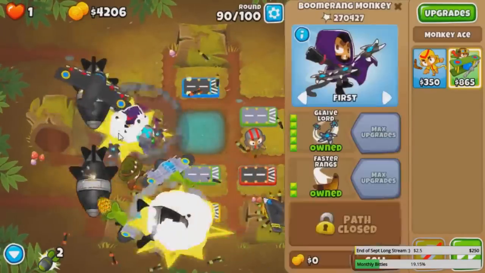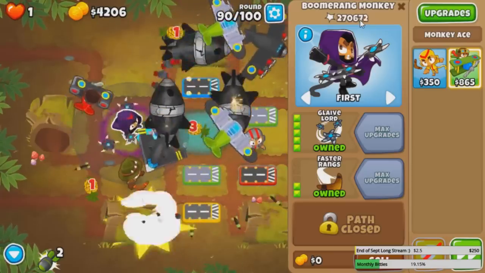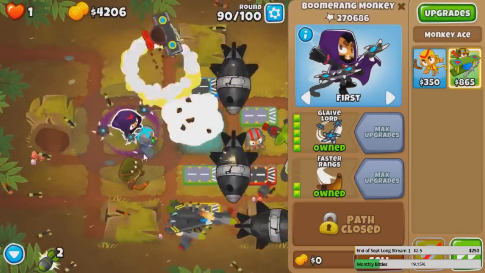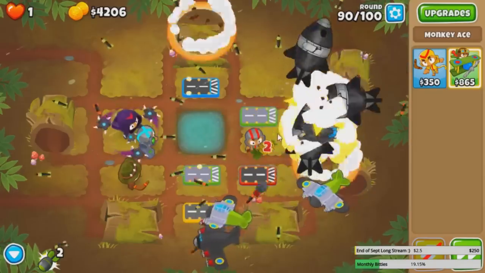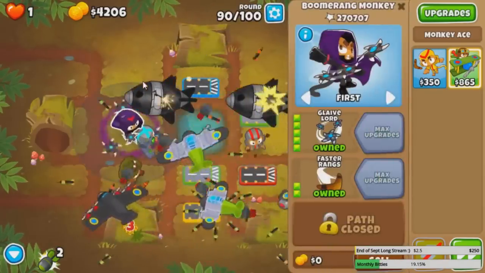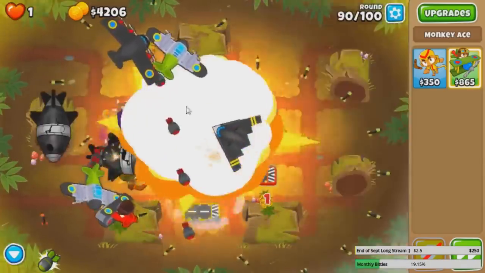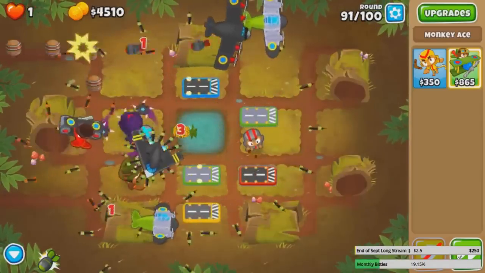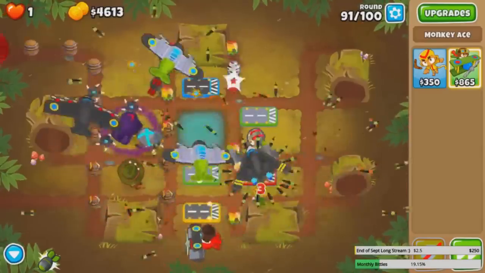Only 3. Is Glaive Lord doing damage? It looks like yes. So, in case you were wondering, the Glaive Lord does do damage. Even if you don't have the Bond Path, it still can pop DDTs, but as you can see, it does almost 0 damage to it. That's the only bad thing about this Glaive Lord. Everything else, A+. DDTs, D-.